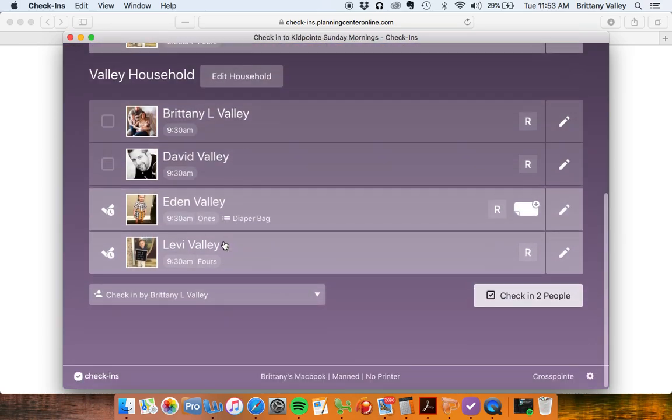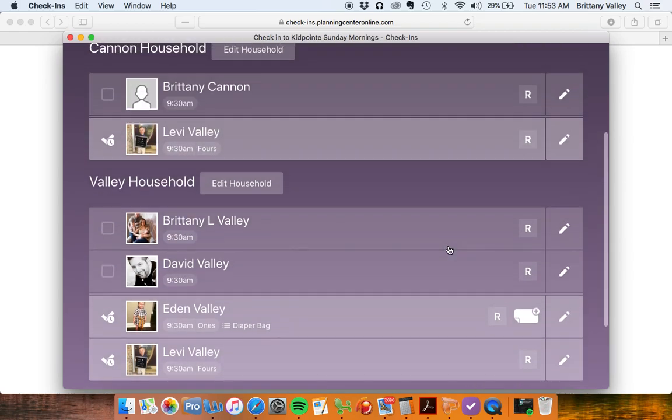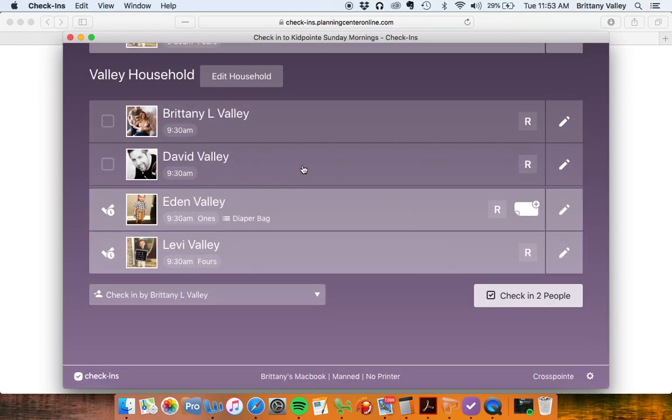Another thing you can do is if they've already had a tag printed, you can reprint a tag by clicking on this box. This will not be there, but this box, you can click there and you can reprint a tag if you need to edit the way that it's formatted on there, or edit the name that's on there. So you can reprint the name tag. So let me know if you have any more questions about that. Hopefully that answers your question that we had during our training on Sunday. Thank y'all.